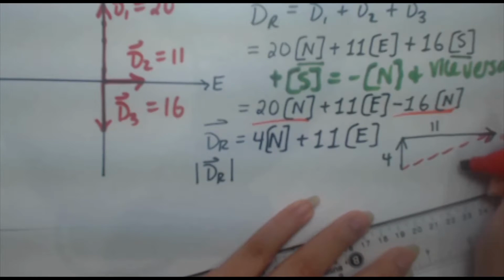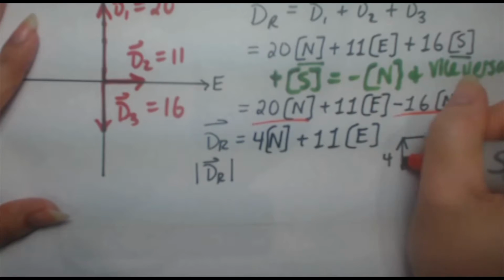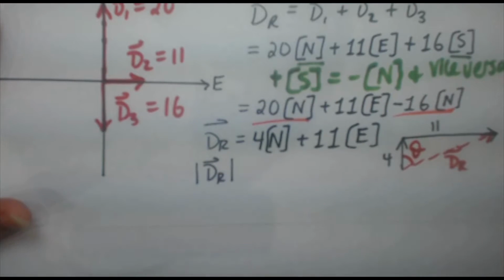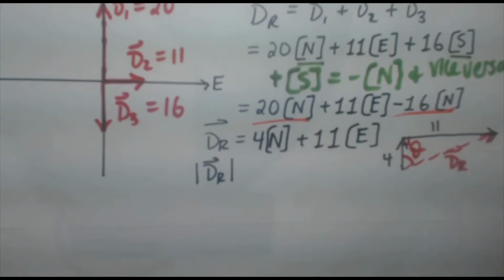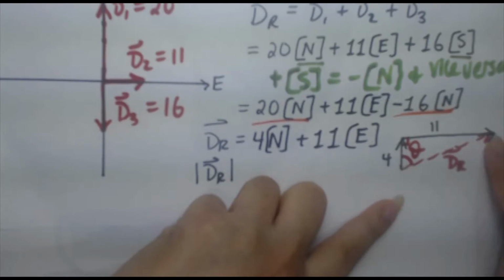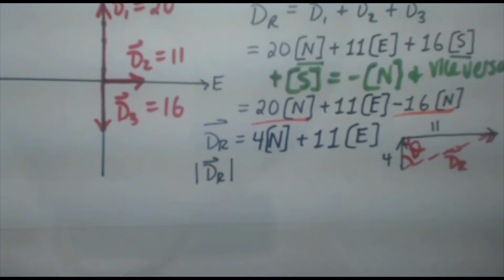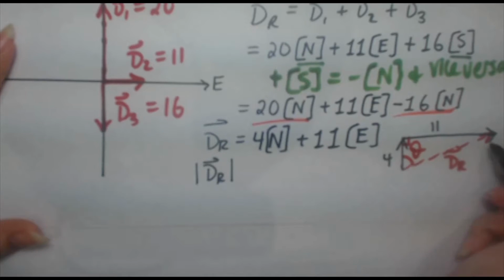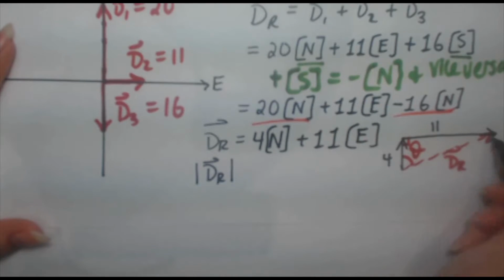So that is my resultant displacement. And the angle, remember, is going to be that right there. This here is a 90 degree right in that corner. If you remember, theta is determined using the angle between what you're looking for, the resultant, and your first vector there. In order to find this resultant, it's a Pythagorean theorem, right? So you have to do a squared plus b squared equals c squared.